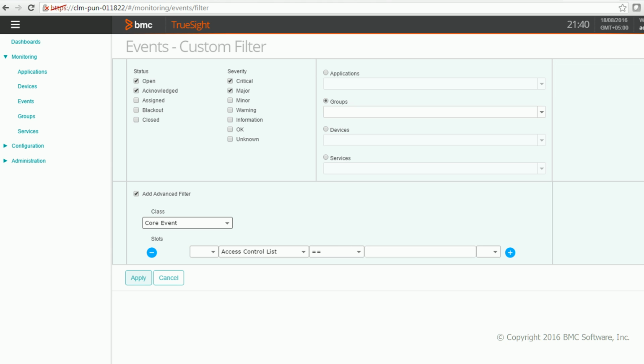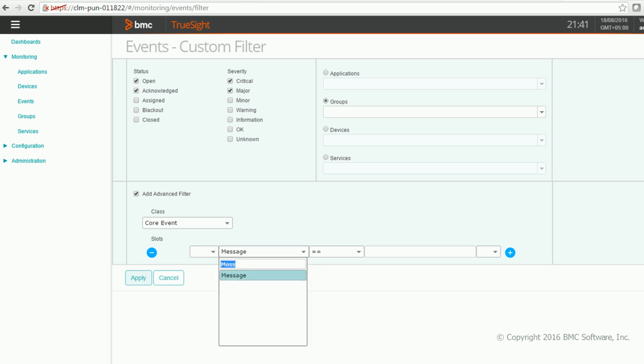I want that. And then next I say, okay, I want to have all the event classes with message. So if you see, as soon as I add the class, this additional advanced condition row is getting added over here. Now these are the different options you can use. These are the slots for the events that you have chosen over here.